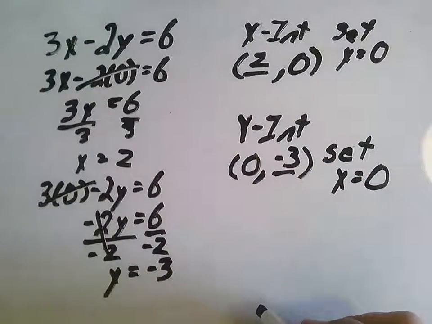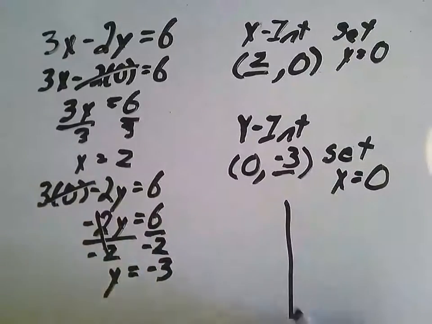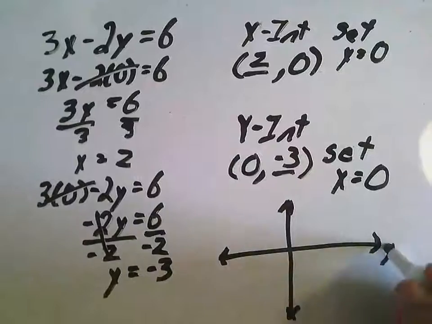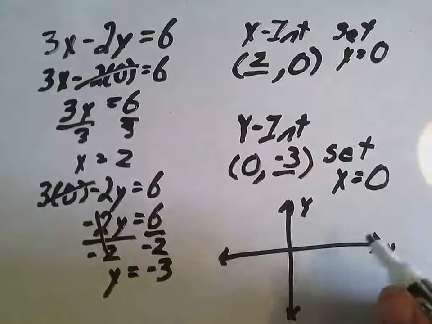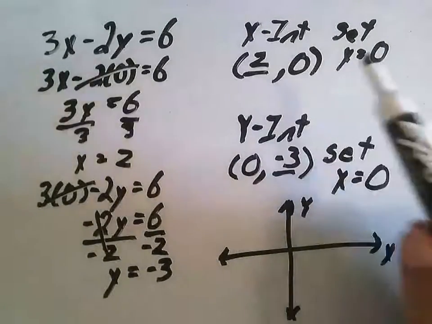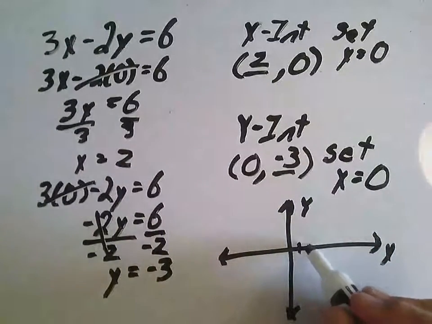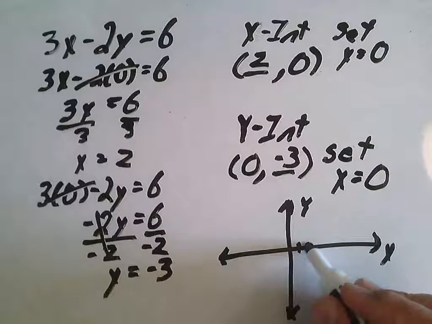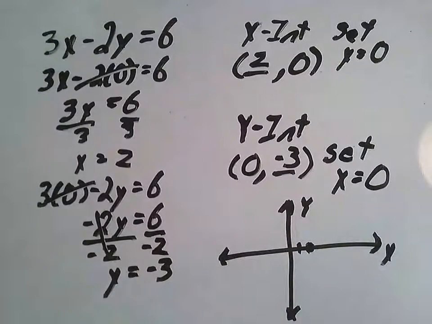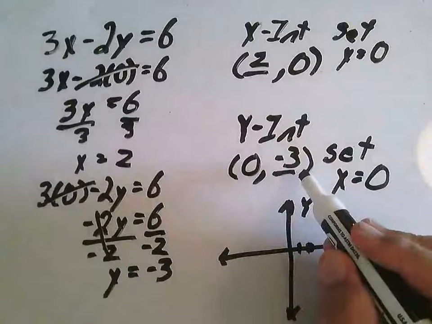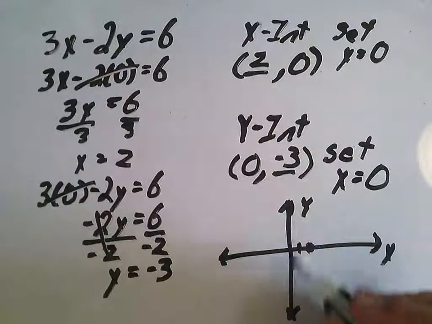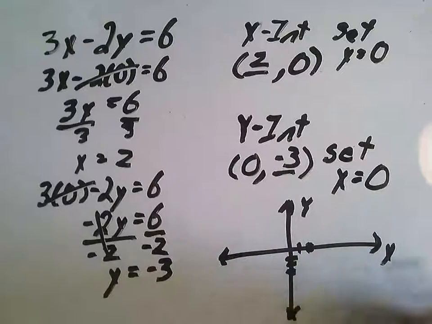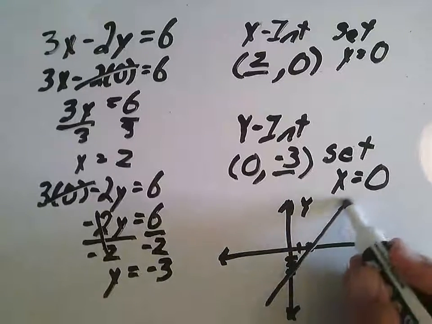Now, if I was to graph this out and then graph the line, I could do that without going through a lot of effort. So if I just label this as my x, label that as my y. If I find the point 2, 0, remember x is graphed first, so I'm going to go over 1, 2, and y is equal to 0, so I don't go up or down. That would be my first point. My second point would be 0, -3. For 0, I don't go left or right, but then for the y, I go down 1, 2, 3. So these are my 2 points. If I was to connect them, this is what the line would look like.